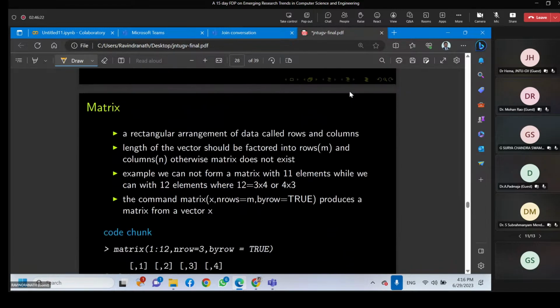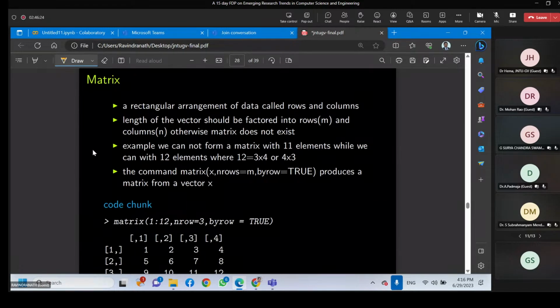Matrix. So a matrix is a rectangular arrangement of data, and they are called rows and columns. And the length of the vector should be factored into number of rows into number of columns. Otherwise, that does not exist. So the matrix is generated by, first one is a vector, and how many rows are required, and whether to fill the matrix by row.